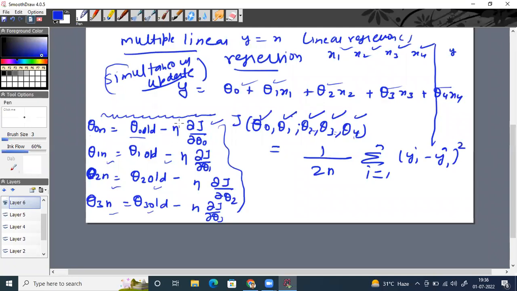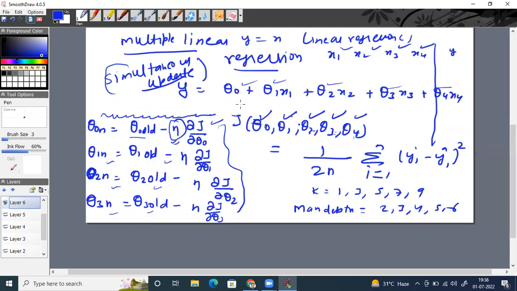You have to just set a few parameters like the learning rate. What should be my learning rate? And this learning rate can be a hyperparameter. Like remember, for k nearest neighbor, we put k, and k will be 1 or 3 or 5 or 7 or 9. Similarly, yesterday we saw the max depth parameter. That max depth parameter is a hyperparameter. We set 2, 3, 4, 5, 6. Similarly, you can set different hyperparameters, like the learning rate, and you can check for which you are getting your result properly.